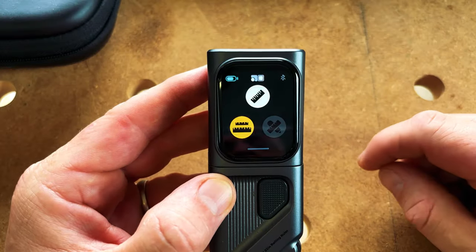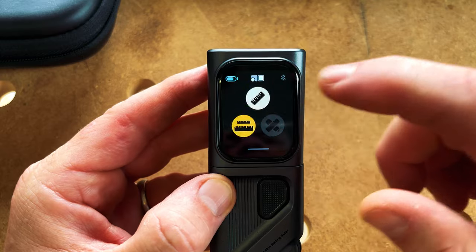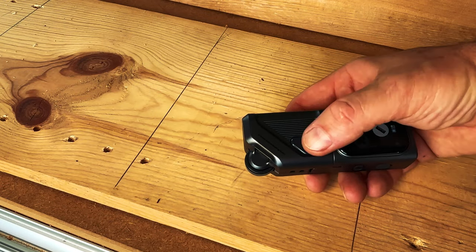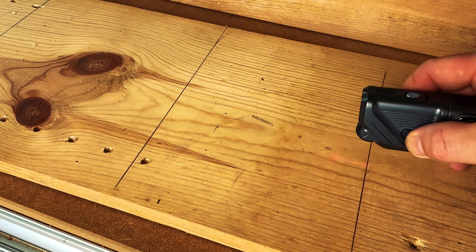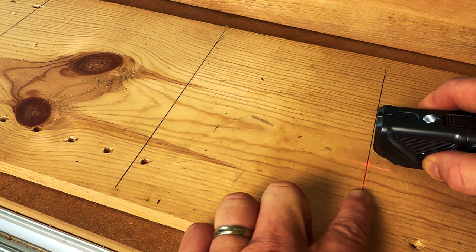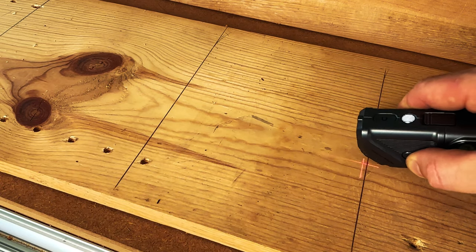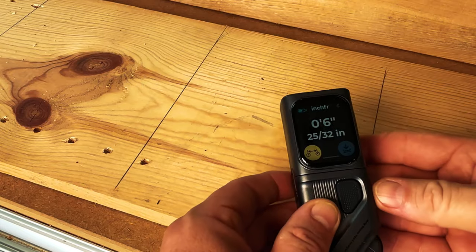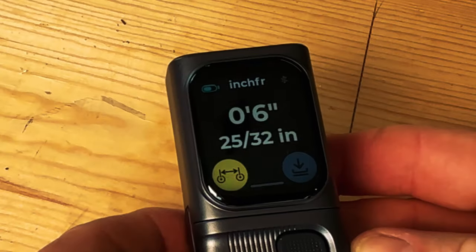So how does this work? Well, the first function of it is essentially a digital tape measure. So let's select Scale Ruler from the menu and then select this top icon. Once we've selected the appropriate menu item, we can press this black button on the side. This will initiate a laser crosshair that will allow us to line up our measurement from one point to another. In this case, we have a measurement of 6 inches and 25/32 of an inch.